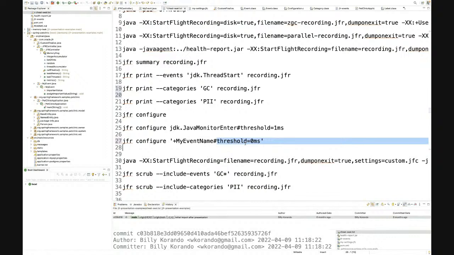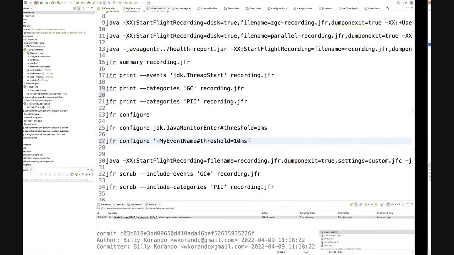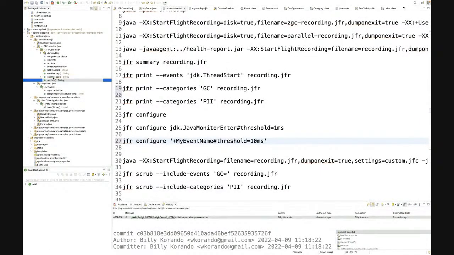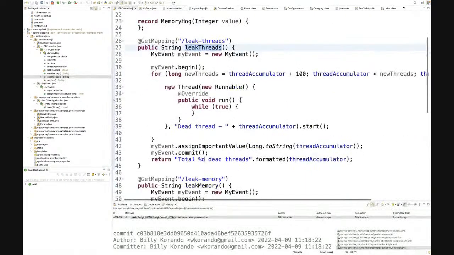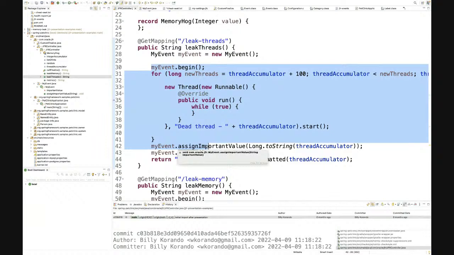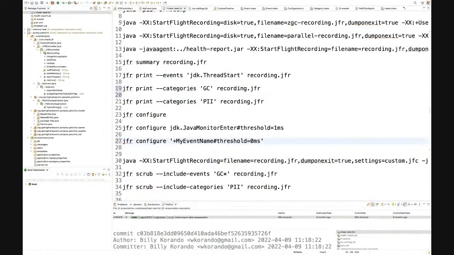You don't necessarily want to capture those methods every time. You maybe only care if it's taking more than 10 milliseconds to execute. So in that case, you would set this threshold to 10 milliseconds, and then between the begin and the commit, if it took less than 10 milliseconds to execute, JFR would simply ignore that event and throw it out, because that's just not what you're looking for. It's a good way of easily filtering out information you just don't really care about.